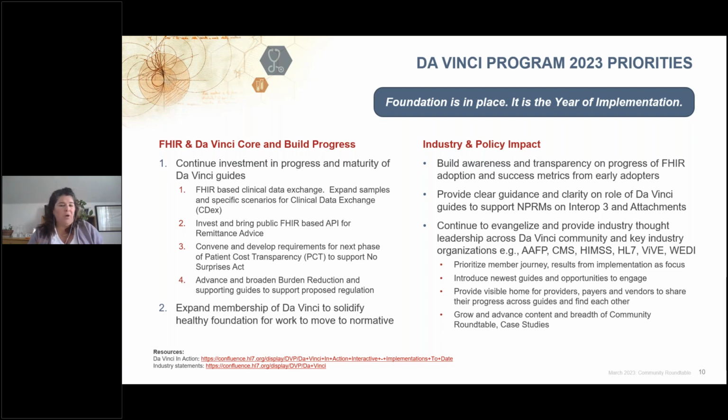And as always, especially with the NPRM, we're going to finish publishing across the board all 3 guides, and then start to double down on what was in the rule that might require some advancement or some expansion of the existing guides, and then just continue to incorporate feedback from the market on the burden reduction guides.